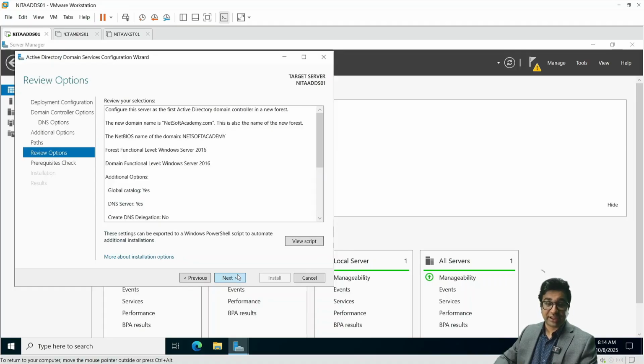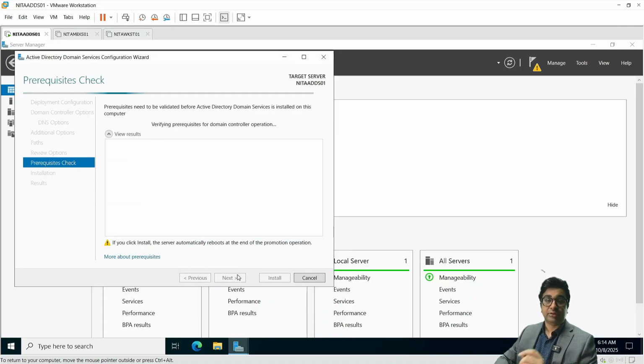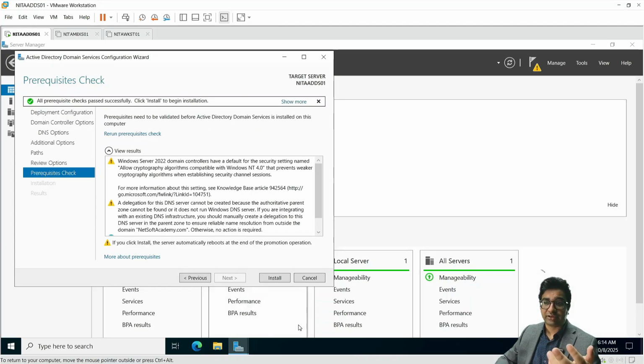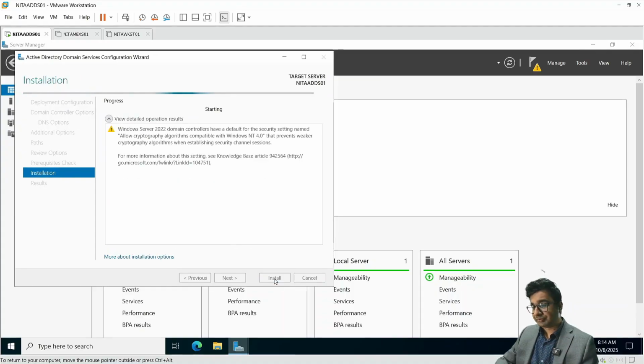Now, this is one of the reasons why even the device names have to be properly set. The computer name has to be properly set because when you're working with Exchange, you would like all of your computers to be able to connect to the Exchange server. You would not want things to just be like, okay, I want to connect, but I don't know where to connect. That is not a good look.